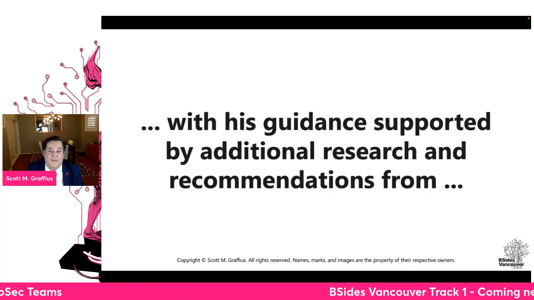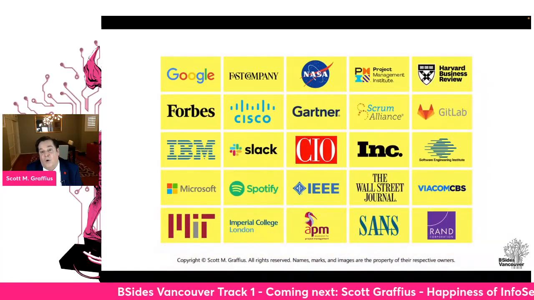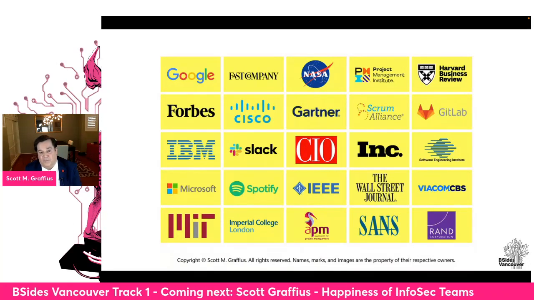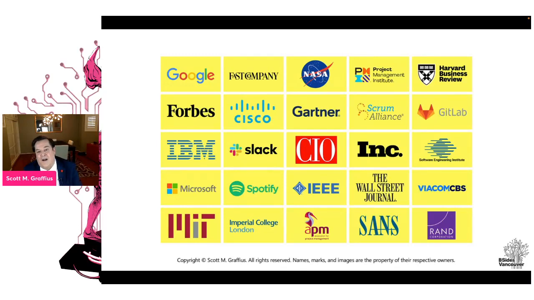And my talk is supported by research and recommendations from a variety of sources. Over 100 went into building this presentation for you. And of them, I drew the line and said 65. So 65 is the bibliography that I'm sharing with you if you're interested, along with additional content at the end of this talk. This is a subset of the 65 items in the bibliography. And of these, I'll just mention a handful. Google, Forbes, IBM, MIT, Microsoft, and many others went into this talk.